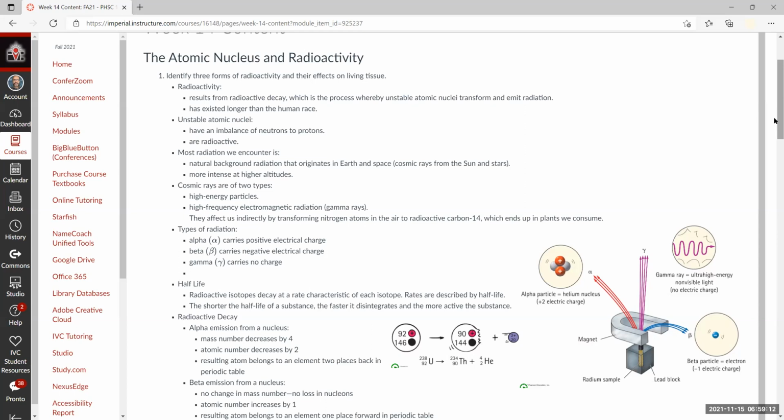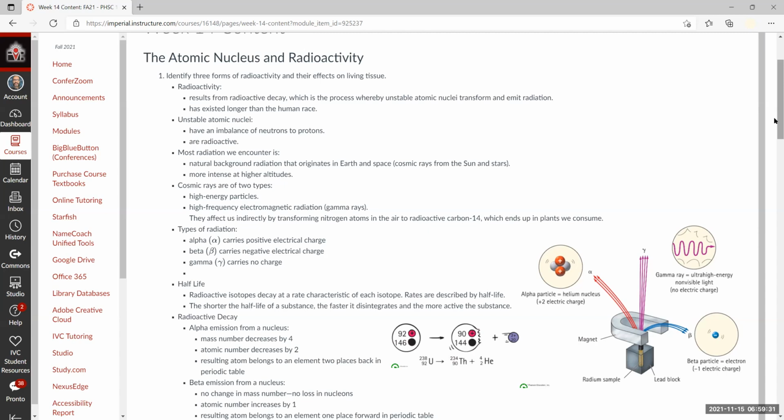It's also responsible for what's going on in the stars. It is the trigger point for the nuclear reactions that happen in the stars. Without radioactivity, there could not be any light from the stars, and there could not be any magnetic field of the Earth. A lot of things don't happen. So this is an old concept.